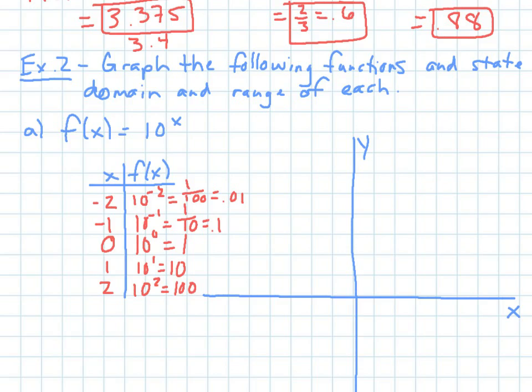Okay, now I'm not going to graph 100, but you get the idea. So if I'm graphing this, 0, 1 would be right here. And usually your graph will cross at the y-intercept of 0, 1, unless there are other operations being applied to it, which we'll look at. Then also 10.